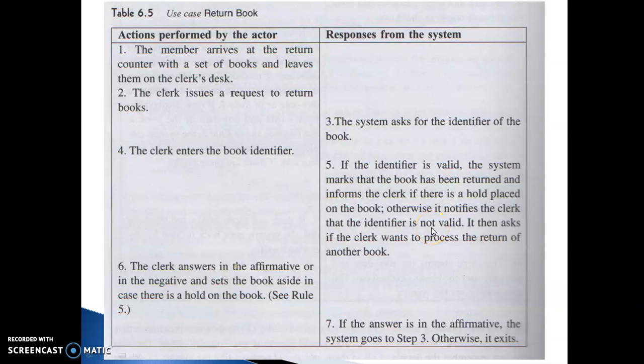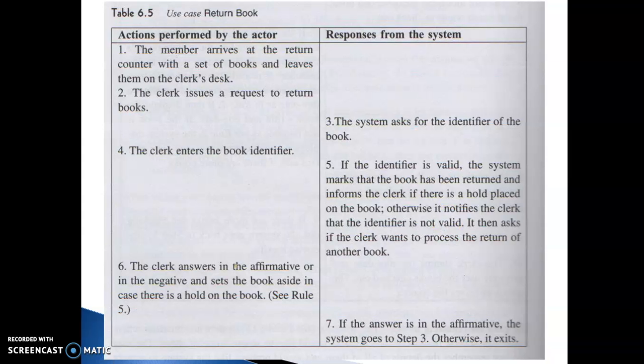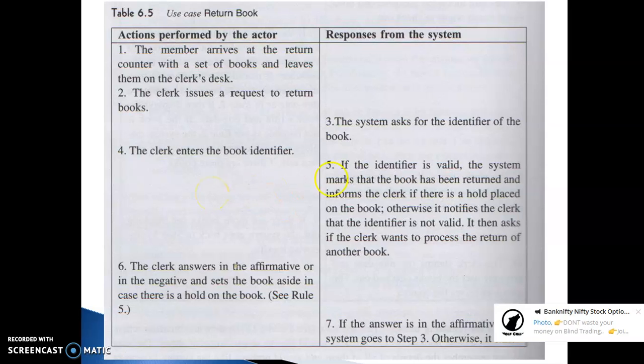Yes, hello everyone. In my previous video, we were discussing the use case diagram of a library information system. The use case, that is return a book, and next the use case removing books from the library. Mainly we were focusing on the library information system between the actor and the response from a system, so that can be understood in this use case diagram or a use case table also you can say. Here the actor performs the task and the system responds to whatever action an actor has performed.